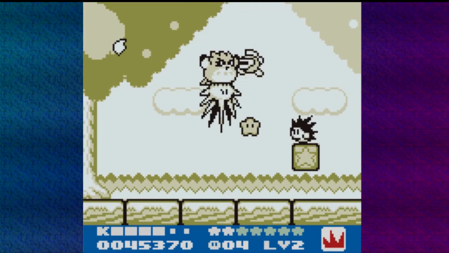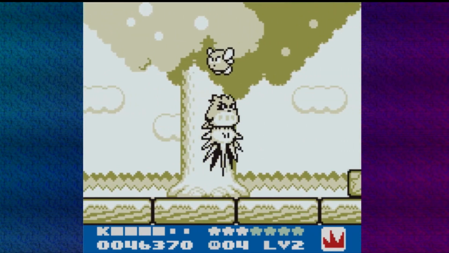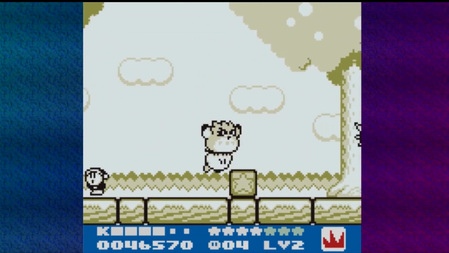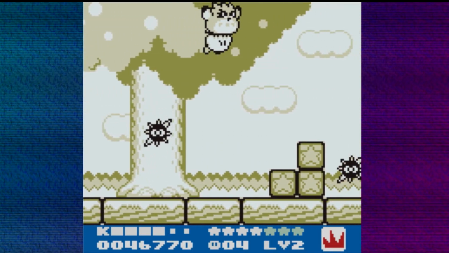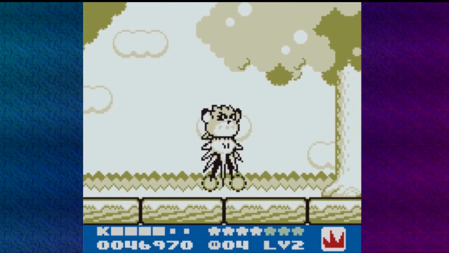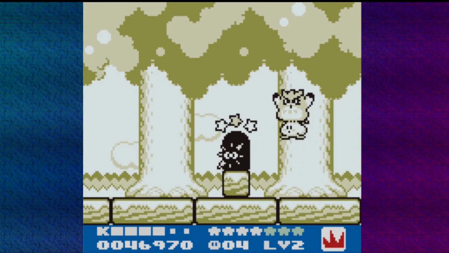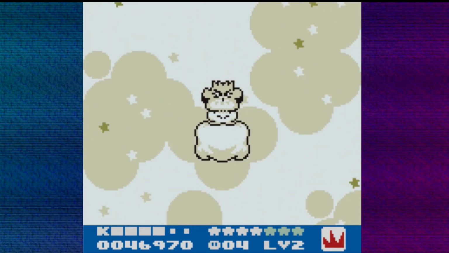We got the needle. Hell yeah. You just shoot needles on things, it's pretty great, actually. It also kind of stops your movement if you're currently in the middle of moving. So it can be useful to stop yourself sometimes.